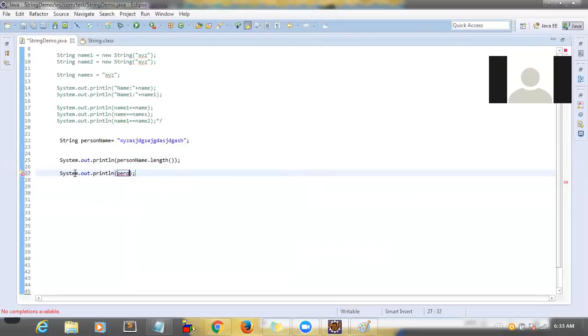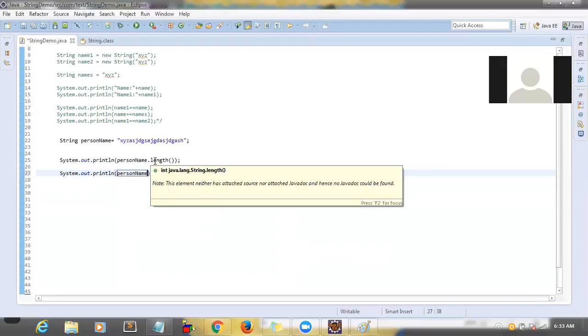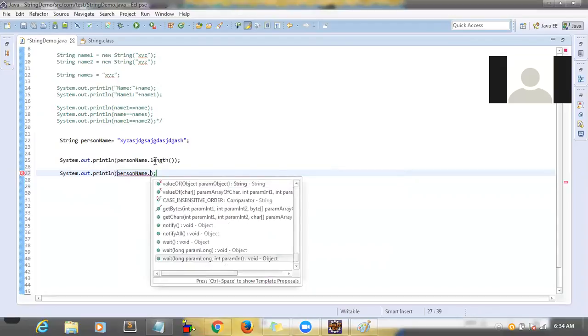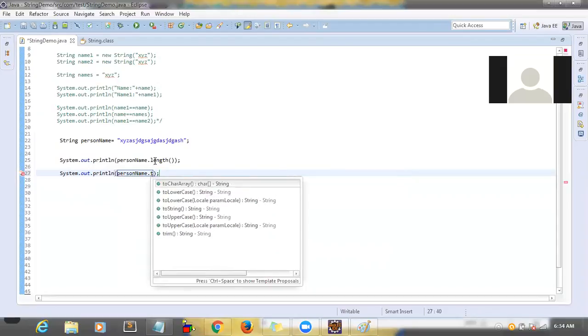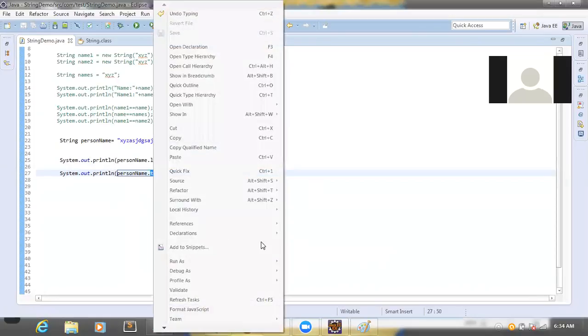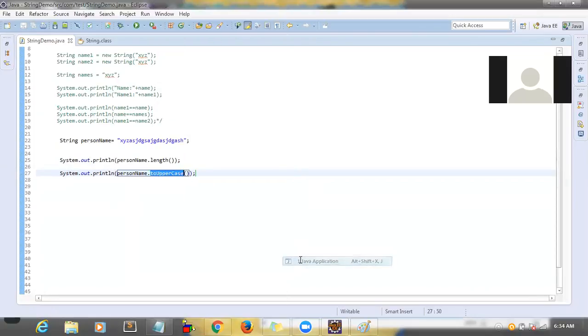Right now all the chars are in lowercase. If you want to make them uppercase, there is a method, see here, toUpperCase. Now I want to convert it to uppercase, so make it uppercase and run it.